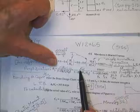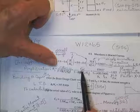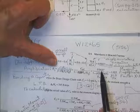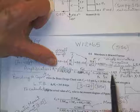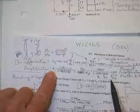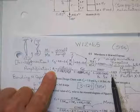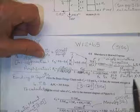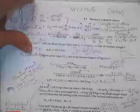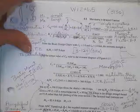Sometimes this thing will be 0.6 minus maybe even nothing. But 0.6 is really a big correction. And 0.6 over this would give you something like probably 0.6. You cannot have an amplification of 0.6. Got to be at least 1, or you ignore it. That's your moment amplification factor XX. And no doubt about this, this isn't complex, but it takes a while to get used to what to do.